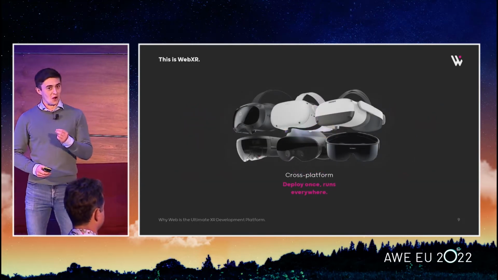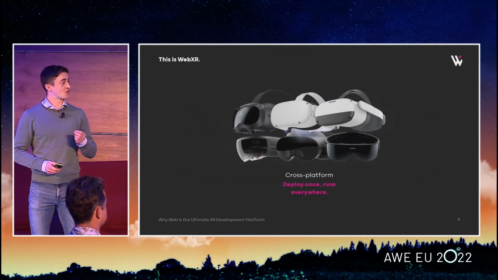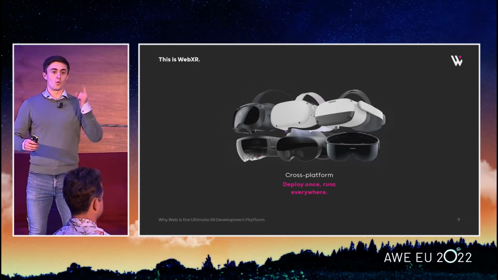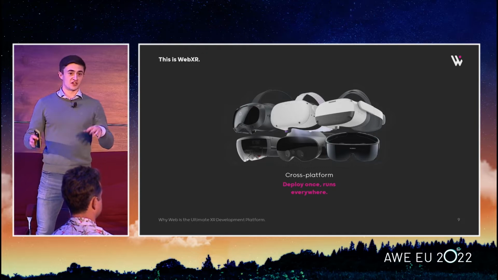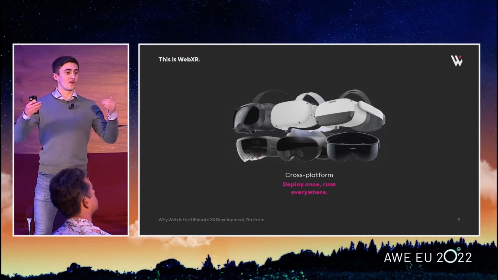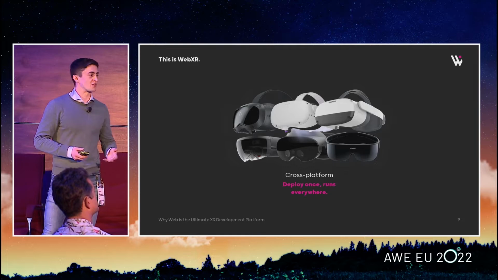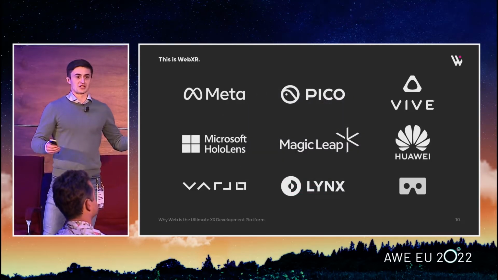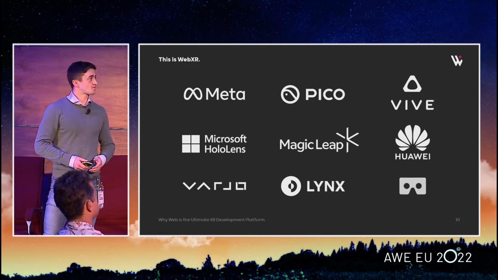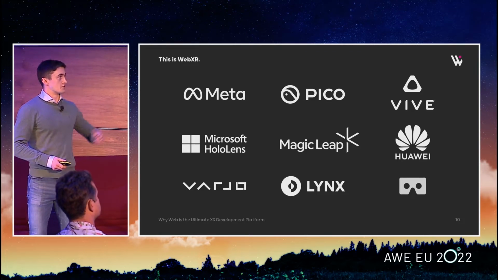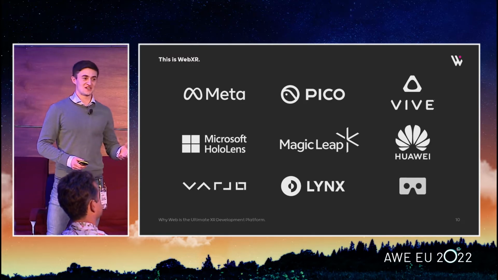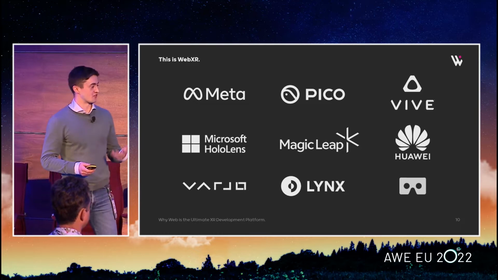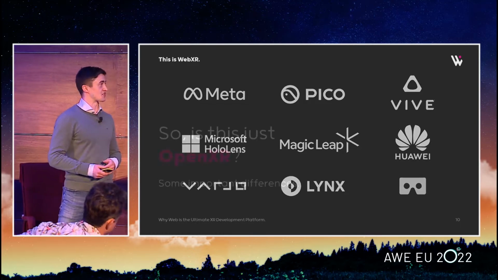The probably most awesome piece of this, though, is that it's cross-platform. It goes from VR to AR to 3D, one single app that runs on desktop, mobile, and all XR devices. So you can fall back to the less fun devices if people don't have them. These are some examples of devices that currently have a browser and support WebXR. And you'll probably have a harder time finding a device that doesn't have a WebXR-capable experience on it.